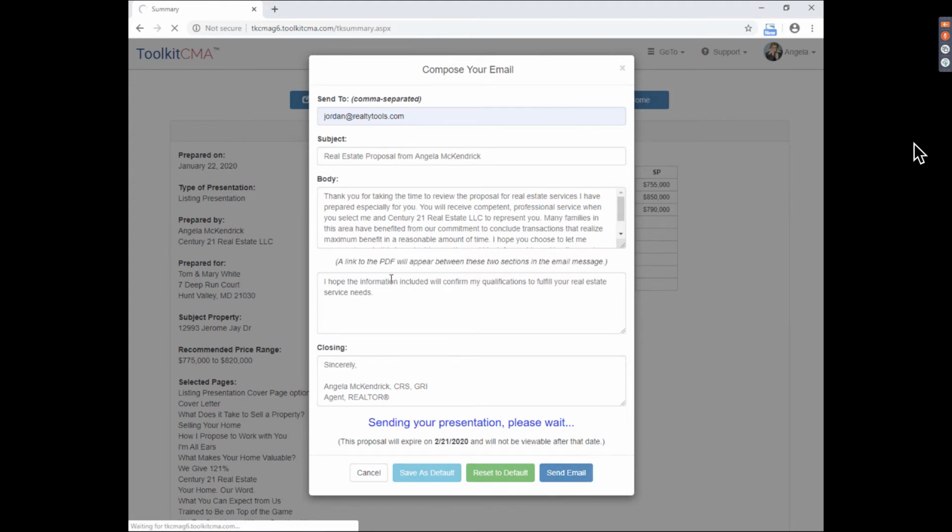And this will send a link to your PDF document to the client. And if they do click on the link in the email, then you'll also be alerted that they've viewed it. So it helps you keep track of whether or not your client is viewing your presentations. And it will say at the bottom that it's sending the presentation. So again, you don't want to interrupt the system while it's sending the email.